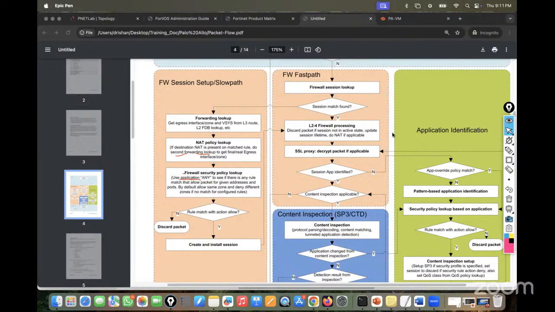Let's say I have changed the policy now, and next time I come back and the session is already there, will the packet be transferred or will it get blocked? You change the policy, meaning what? For example, I've created a policy to allow the packet from A to B, so the packet should flow from A to B. When the packet came, the initial part was done and it came to the fast path.